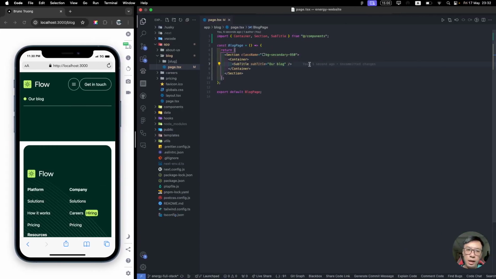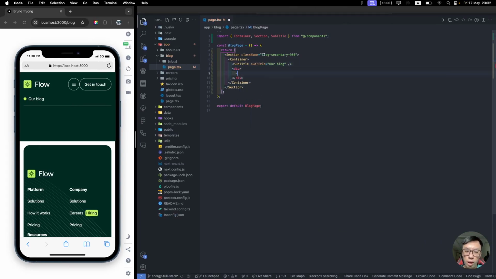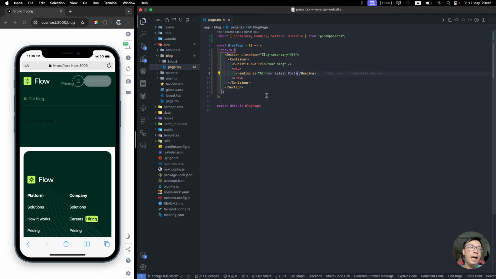And next up we're going to have the heading. For this one, you guys can use the heading components we already have, and for us we have H1 for this. And for the content itself, you guys can go to the design and have a look for this. But it's temporary, we don't have anything yet for this design, so we will add it in here. Okay, so for this one we have the text hero.